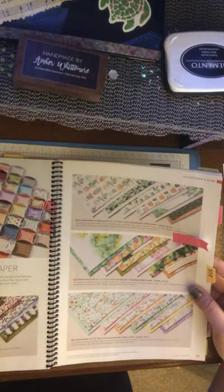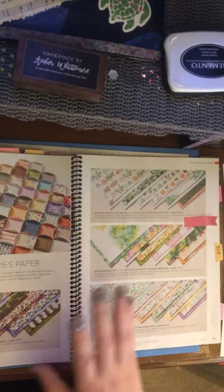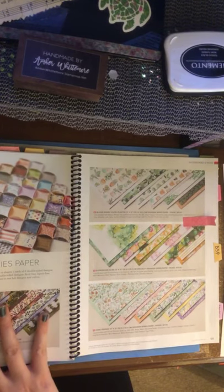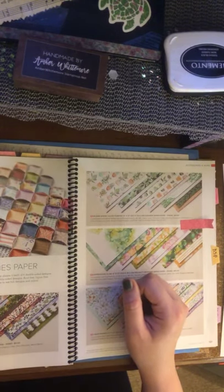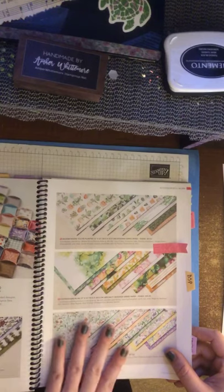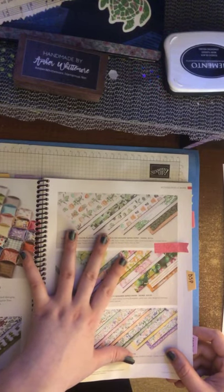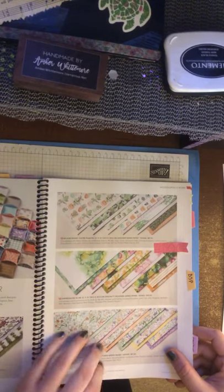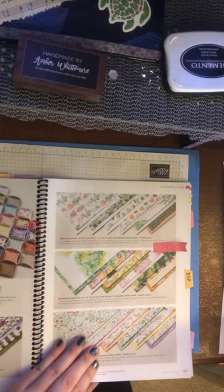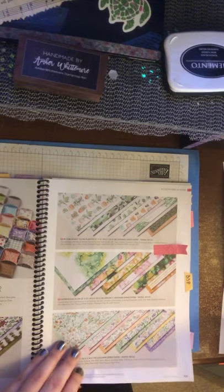On page 130 we're going to look at just your DSPs. From Beauty of the Earth, it shows you a bigger picture — and these pictures really do not do these papers justice; they are absolutely gorgeous. But it lists them all. If you just like paper and buy a sentiment stamp set and do your cardstock with adhesive, you're good to go. Stampin' Up's DSP really does the work for you — it's double-sided, quality paper, and it's absolutely gorgeous.